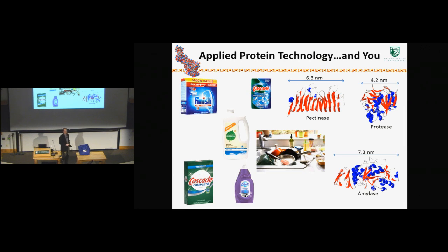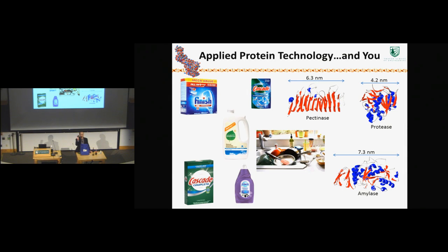Other examples of applied protein technology. If there's anyone in the room that drinks that, or if you enjoy a little bit of that from time to time, you've probably taken advantage of applied protein technology that goes into manufacturing these goods. If you wear contact lenses and you clean them like you're supposed to, you're utilizing applied protein technology. There are enzymes to clean your lenses in those solutions. If there are people that like cheese, right?